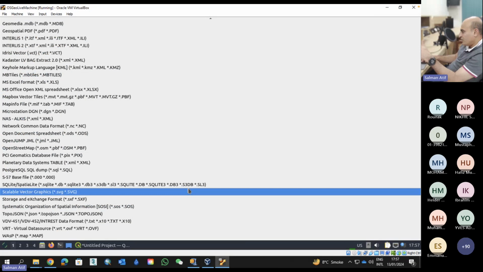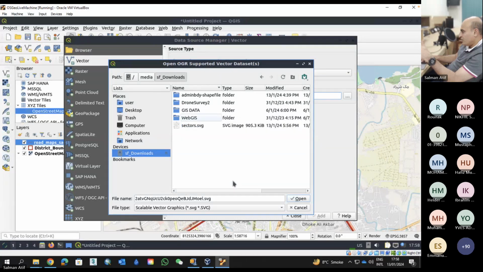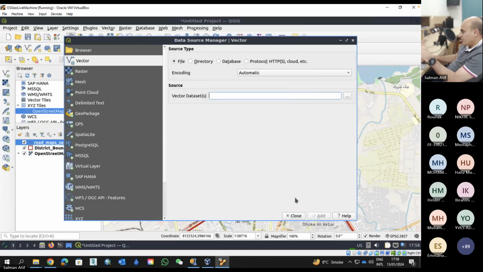So it is .svg. Well, that's interesting.